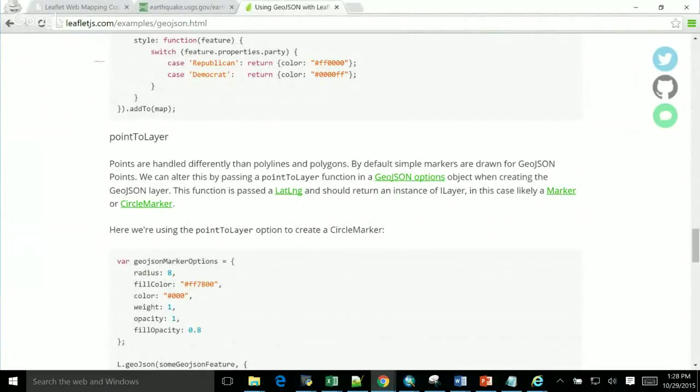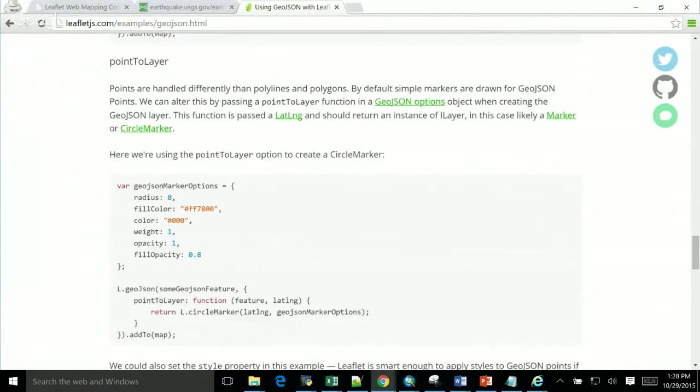So if you don't want simple markers drawn, then you have to provide another symbol, whether that be a point symbol that's just a dot on the map, or let's say you wanted to put an image, like you had your own little point symbol that you created that was a PNG.